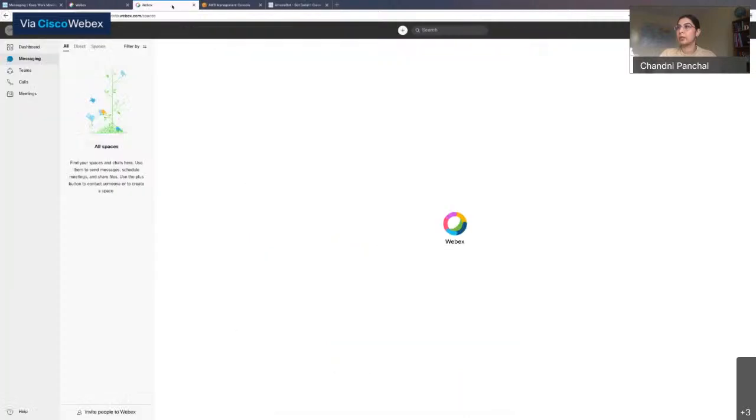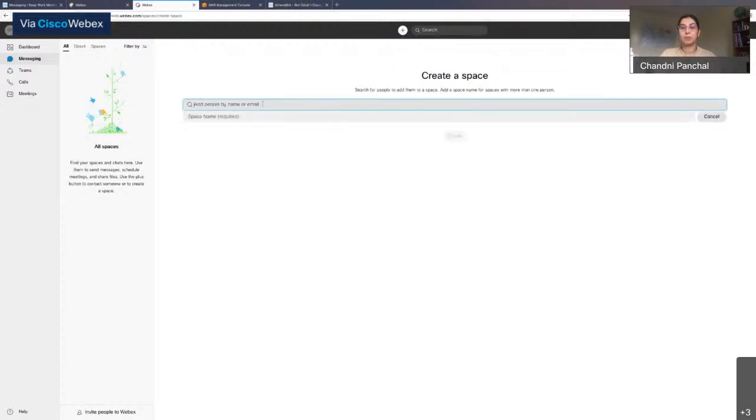I'm going to go back to my Webex Teams client, so the messaging platform. On the plus button at the top, I'm going to create a space. So I'm selecting the bottom option, create a space. And I'm going to add my bot to the space. So let me paste in its email address. I'm going to just hit enter. So you might have seen the message that came up and said Athena bot at webex.bot hasn't got an account yet. Would you like to invite them? Don't worry about clicking the invite button, just hit enter and it will find it and add it for you. So you can see it's managed to find mine and just add it in at the bottom.